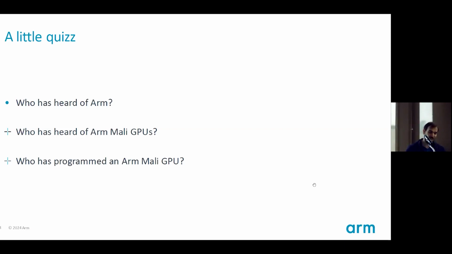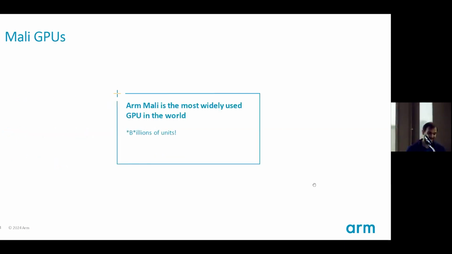And in a way, puzzling because, well, I might surprise you. Mali is the most shipped GPU in the world in number of units. Billions have been shipped, and it's the most pervasive GPU. That's a fact that often surprises people and is in complete disconnect with the number of people who have touched a Mali GPU. Granted, here we're talking about compute, and most of the Mali GPUs that have been deployed to date are used for graphics. Slight asterisk to this, but still an interesting discrepancy.